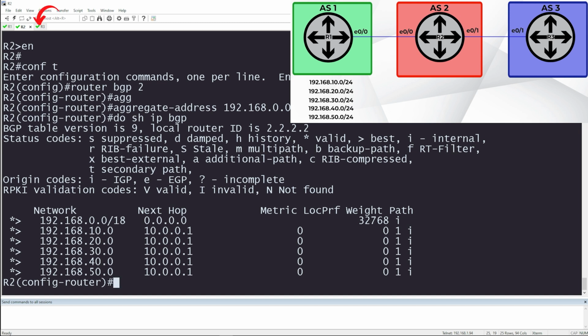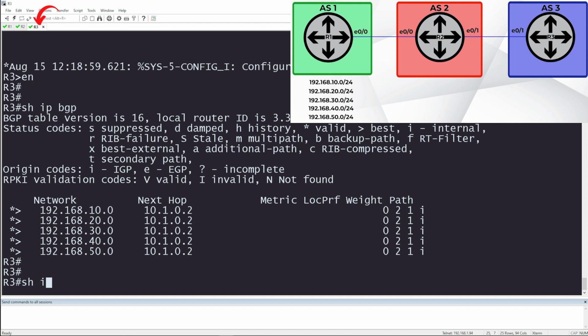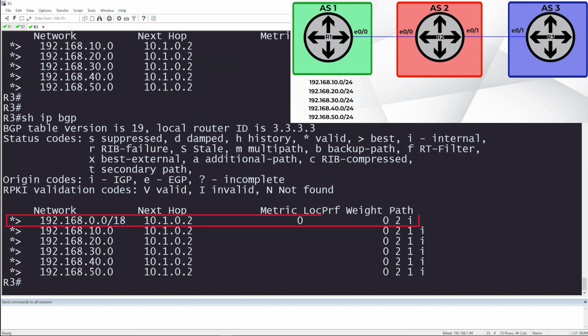Let me switch over to router 3 and see if it got that new summary prefix. Now that I'm on router 3, I'll type show ip bgp to see its BGP table. And oh yeah, right there, the very first one is a beautiful /18, 192.168.0.0/18. Perfect, we're done, right? Are we really done though? Remember, our task was to make sure that router 3 sees only a /18. We do see a /18 here, but we still see the more specifics, so we're not technically done.